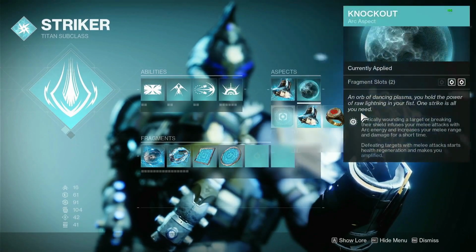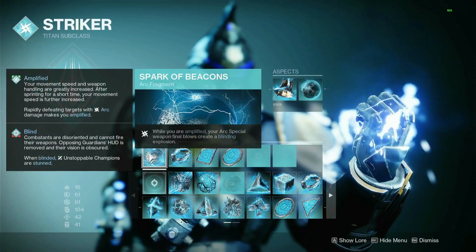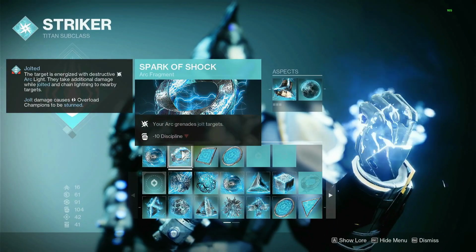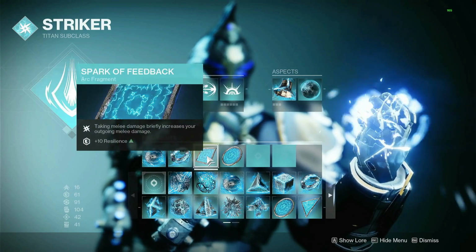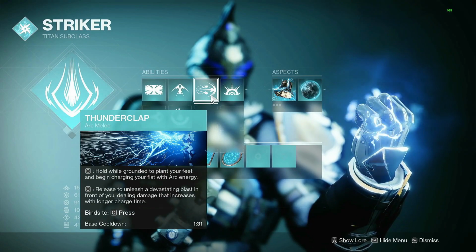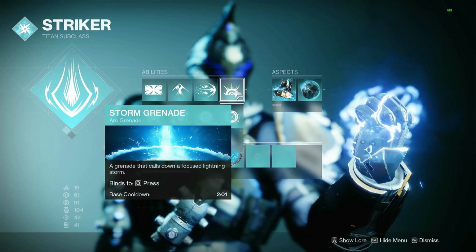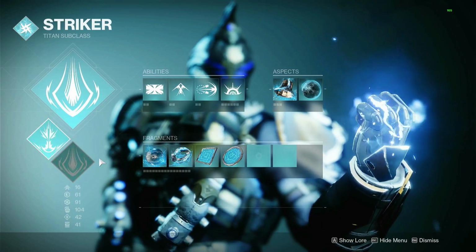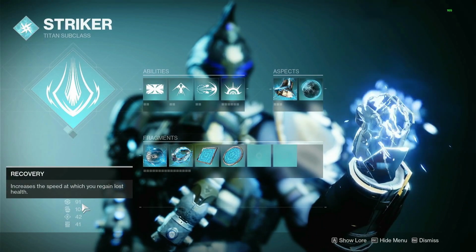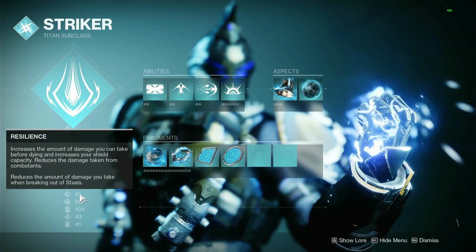Knockout aspect. My personal fragments of choice would be Spark of Beacon. Next, Spark of Shock, Spark of Feedback, Spark of Magnitude. My ability of choice would be Thundercrash with a Storm Grenade. I would recommend you run Recovery, Discipline, and Resilience for this build.